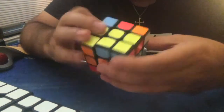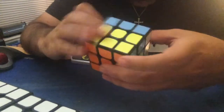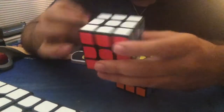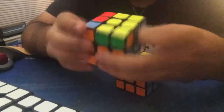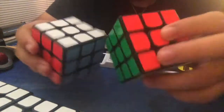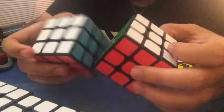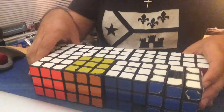So it's a little bit uncontrollable at times. So sometimes I just revert back to this cube, which I really need to clean out and re-lube, because right now it doesn't feel the best. But yeah, right now these are my two main speed cubes. I basically alternate between these two. So yeah, that is all the main speed cubes that I've had over the years.